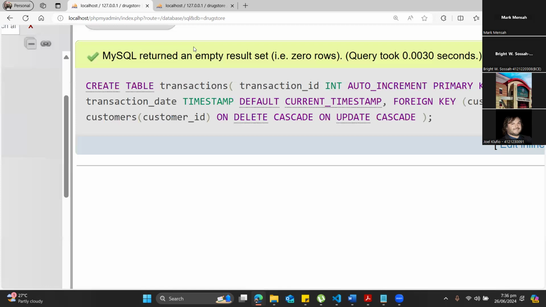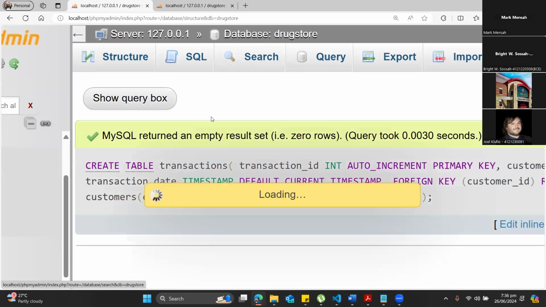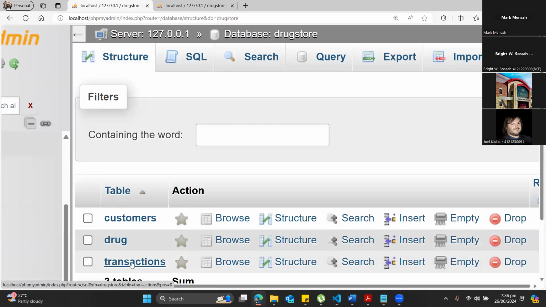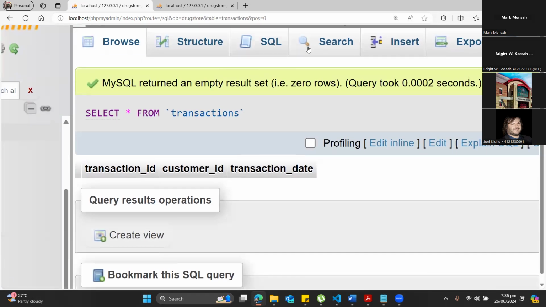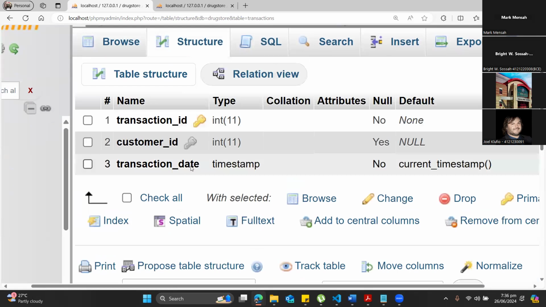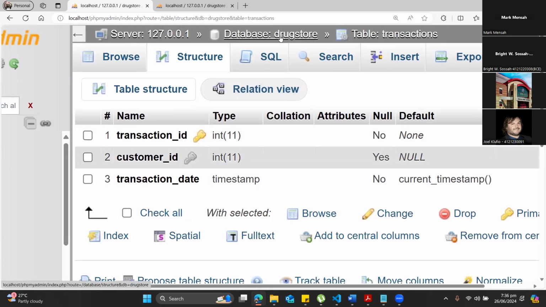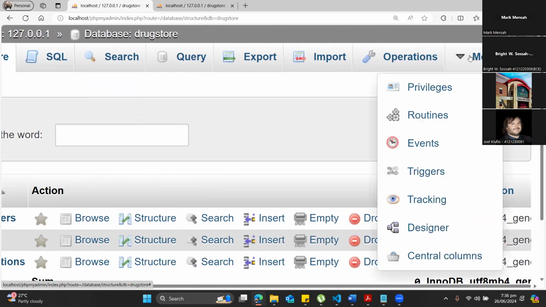When I hit the go button, I've first of all created a table called transactions. So when I come into the database called drugstore and I go to transactions, I can see that I have created a table called transactions very nicely. But again, in my database called drugstore, when I scoot over here, I'll see more. And when I click more, I'll see designer.